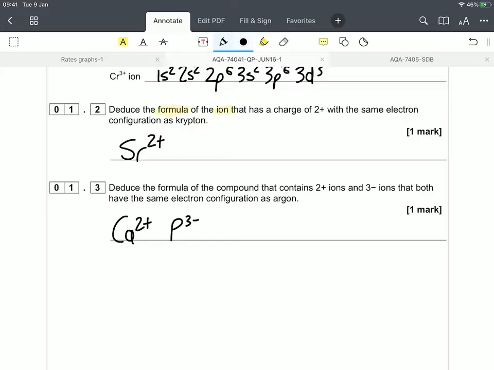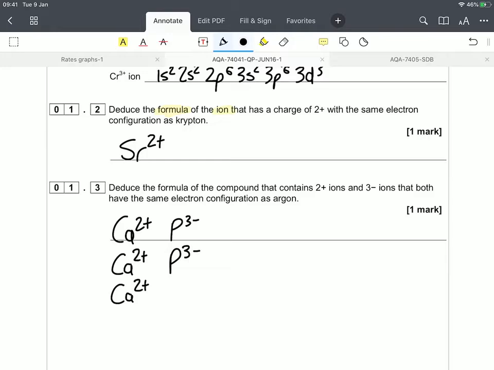That's still not the answer though, because it asks for the formula of the compound that contains these things. So this is another generic, early on A-level chemistry skill that is also expected at GCSE. We have to figure out how to make these into a neutral compound. There's a thing called the crossover technique or swap and drop or whatever. You can do that if you want. I personally prefer to explain it because if you were ever asked to justify this in words, then you should be able to really.